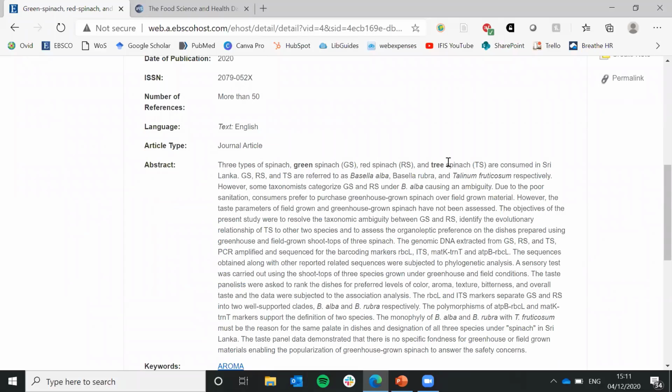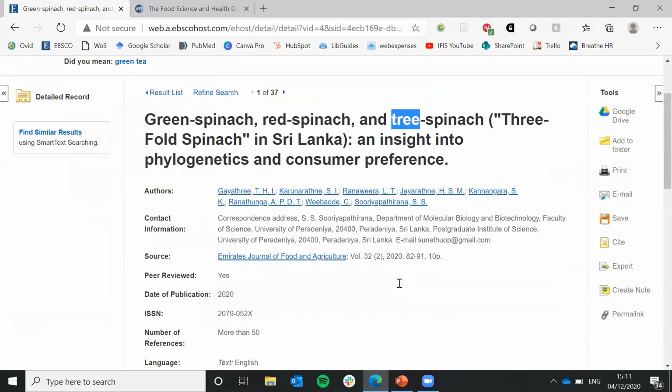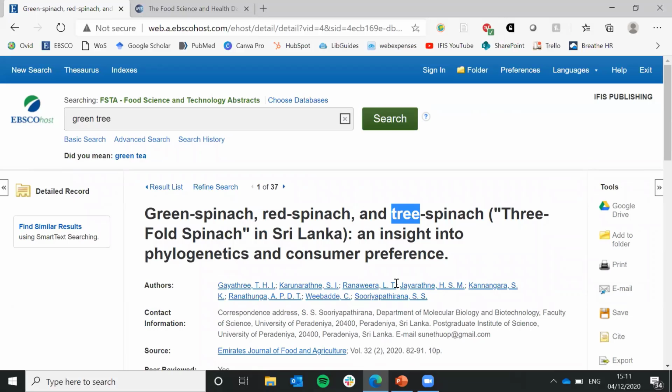And so I have the same thing down here. And so what has happened is that it's actually not quite a phrase. It is searching it as what's called an adjacent or proximity search, so that my word green has to be within 5 words of tree. And again, your administrator will set up that. They could say it actually has to be a phrase right next to each other. They could say that they had to be within 3 words of each other, but the default, the most common setting that people have is within 5 words of each other.